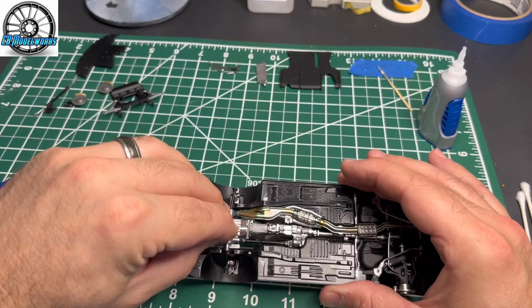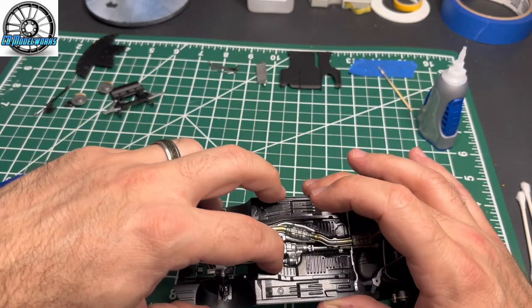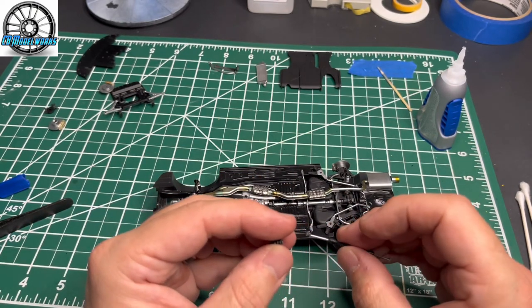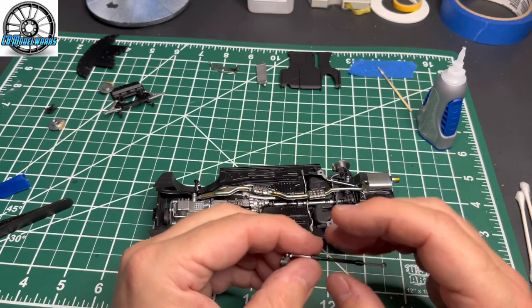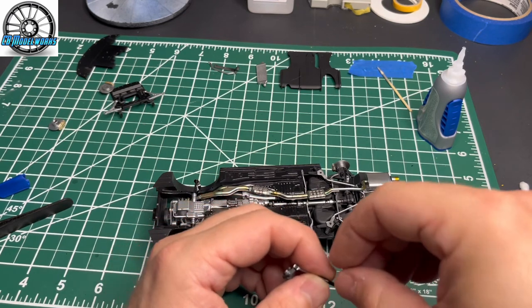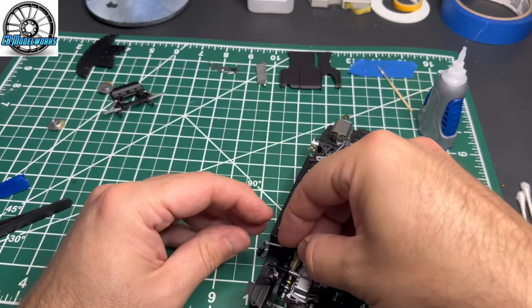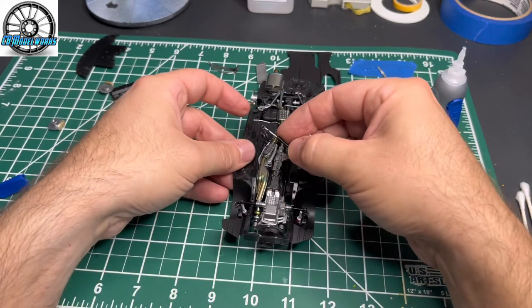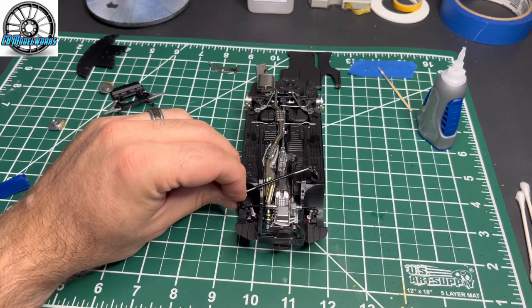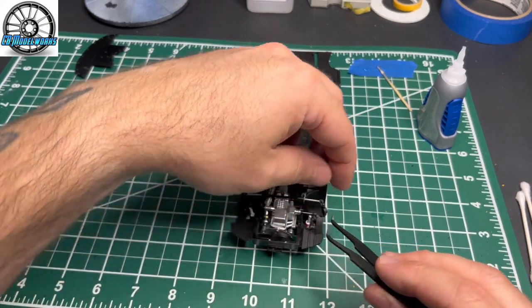So now we're gonna put in the oil pan slash drive axle assembly. Now the steering rack and the knuckles. This one took me a minute. Since I cut everything off the sprue, I couldn't remember which one was the left, which one was the right, or which direction the steering rack went. Once I figured out which direction everything went, it went into the car without any problems at all. Using my tweezers just to move the axles over a little bit and allow the steering knuckles to drop right in.